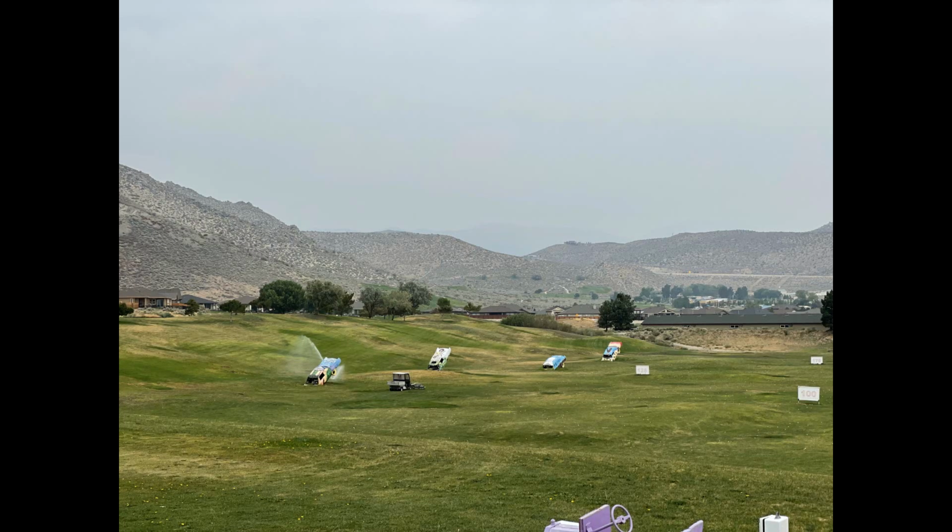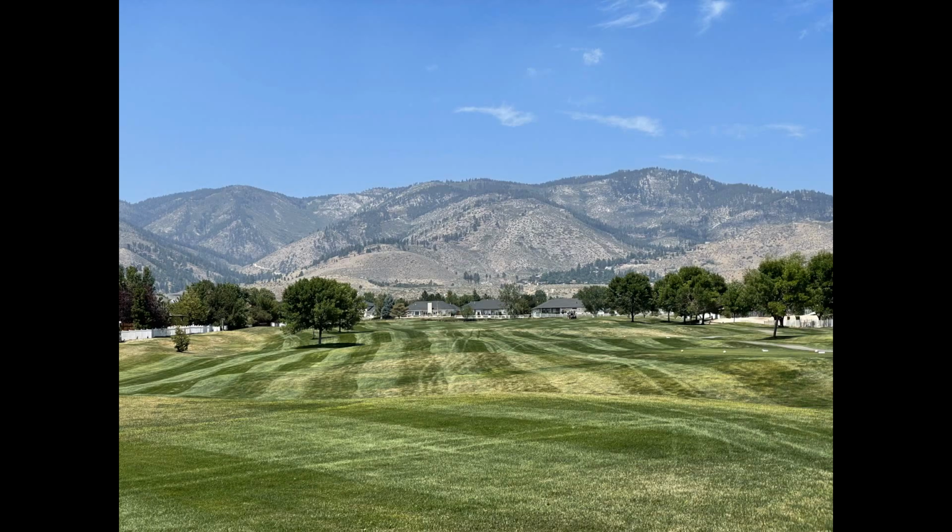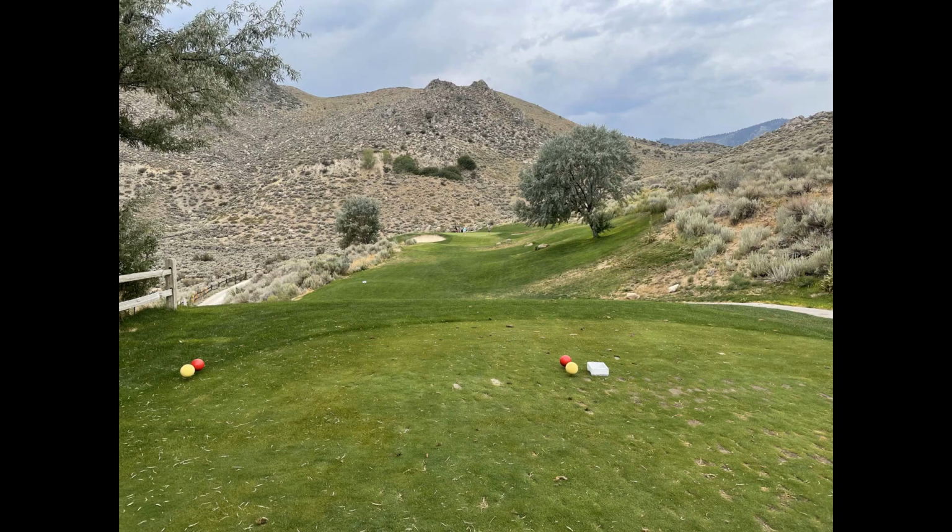Which is really part of the good of this course, and that you have Cadillacs, you have dinosaurs, you have automobile memorabilia. They're kind of forming a niche. But on the bad side, the houses on the front nine are a little close for my liking. And on the excellent side, it's that back nine that it's cut into the mountain. It's fantastic.